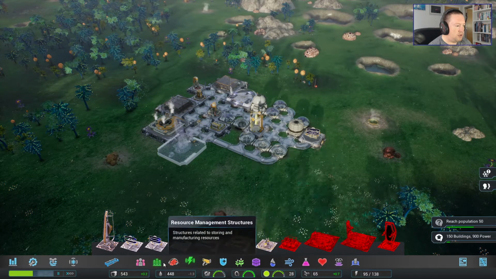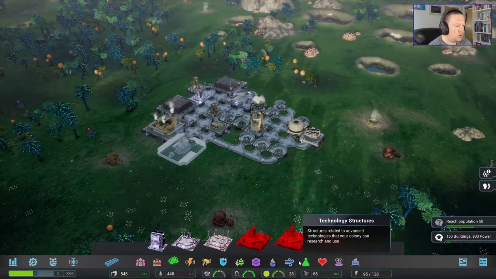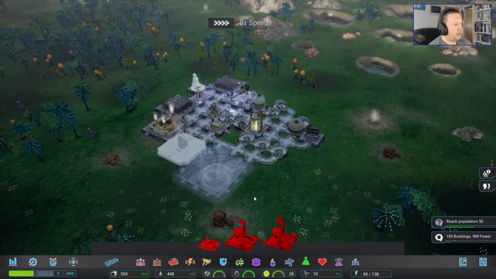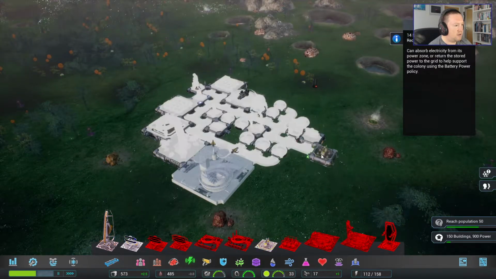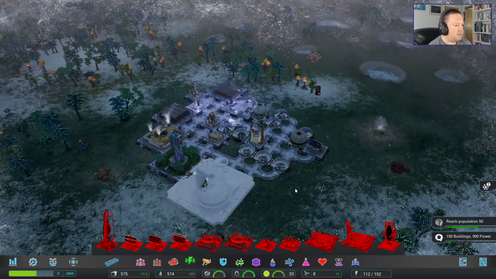So what we need to think about is we want an expedition center, so I need research. Okay, research is getting done. Okay, we also want some defense. We need an energy battery first. There you go, energy battery in the back there.